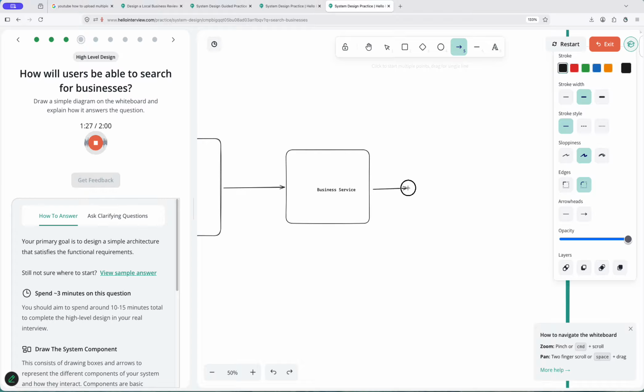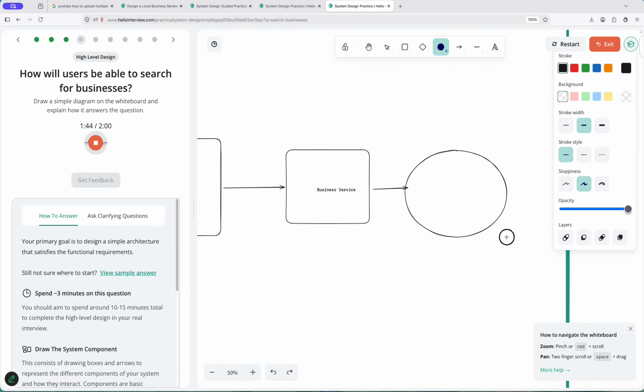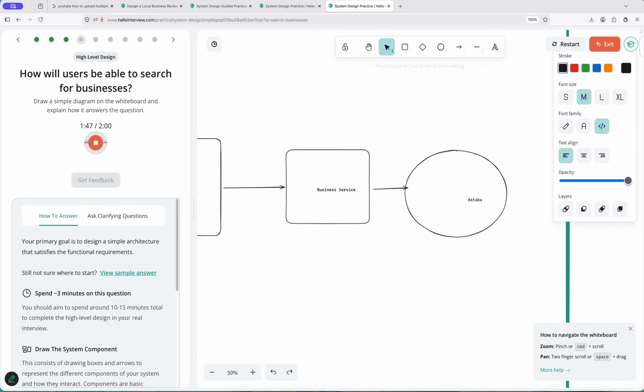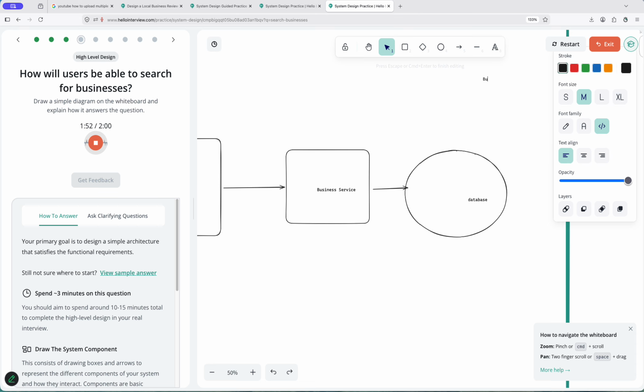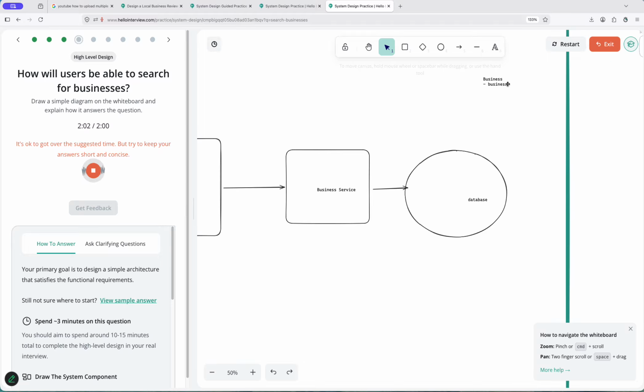The business service would be responsible for processing the query parameters which the user put in the request, and then formulating a database query from the business query and returning the matched businesses.